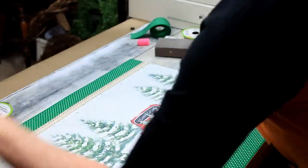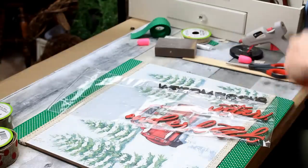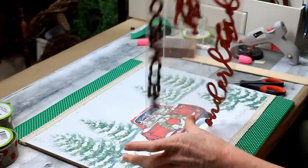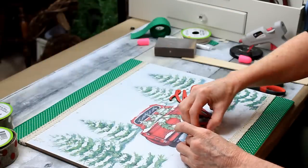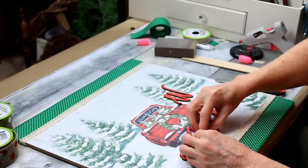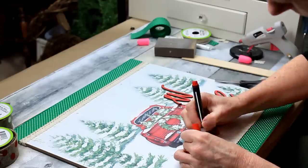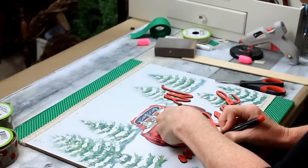Trim off any extra that you have. Now it's time for my wooden stickers. And they do have a little plastic on the back that you peel off before you put them down. When I bought these, I saw that there was a chipped piece here. It was still hanging on by the fibers of the wood.